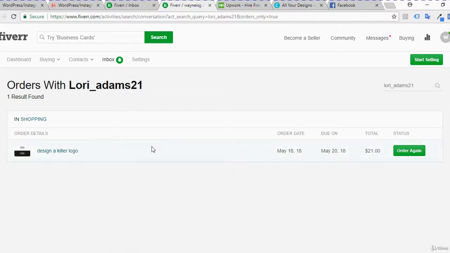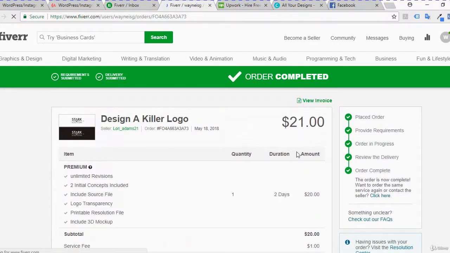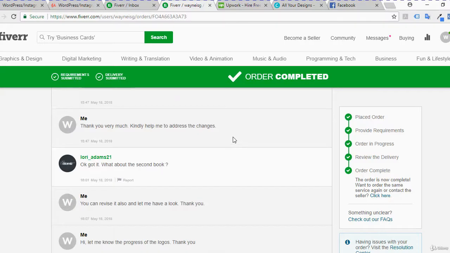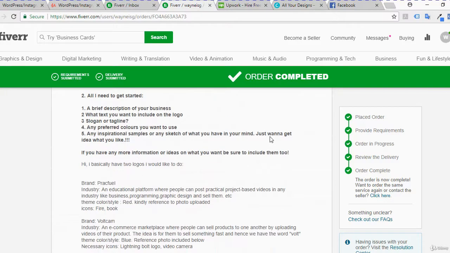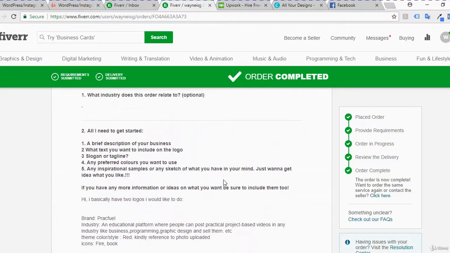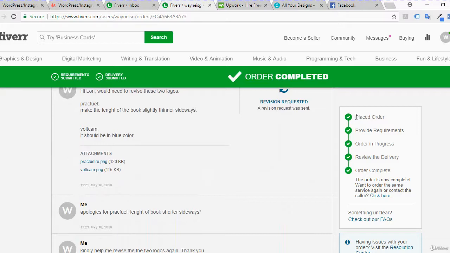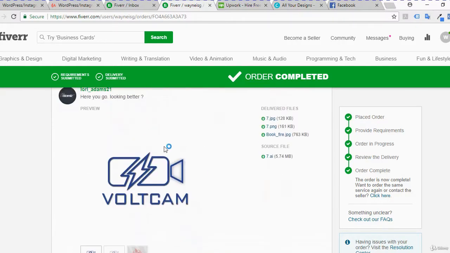So basically what happens is that I had a conversation with her. I paid $21 to do a logo. After that I gave her my requirements and everything. I'm going to scroll up. So I paid $21, and then she asked me for all these details. And yes, I constantly revised the logo with her. At this portion down here, you can see the things that you can do after you place the order. And lastly, at the end of the day, after constant revision, I got my final logo. So this is it for Fiverr. It's really very cheap here, so I suggest that you guys outsource your logos here.